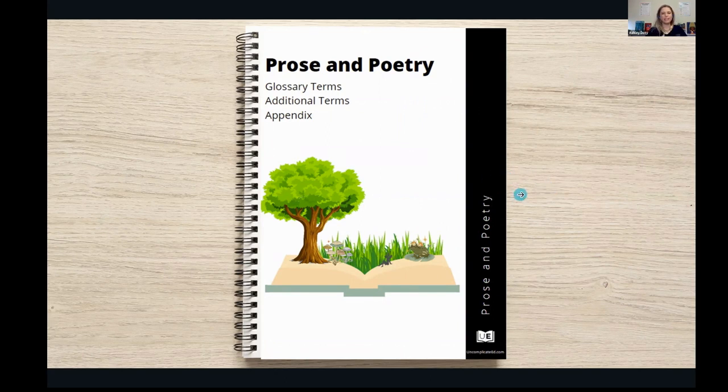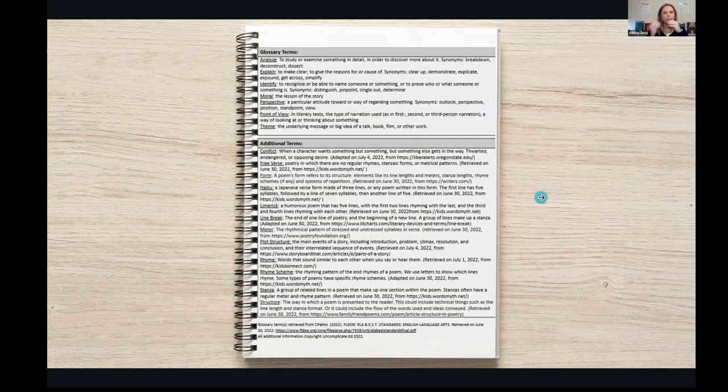So what we did, again, instead of having to go into the BEST manual and find the glossary terms, or maybe your curriculum that you have at your school doesn't include these pieces from the manual, is we took the items from the glossary that just pertain to K2, in this case, prose and poetry. You don't have to look through all of it. You don't have to skip through, because remember, that's K-12 back there. Only what you're going to need in K2, prose and poetry. Then check out the additional terms. Megan, I think, explained this really well. There were a lot of terms that we felt like, wow, we're surprised these weren't included in the glossary. So let's go ahead and include those. And you'll see where we cited those definitions throughout.